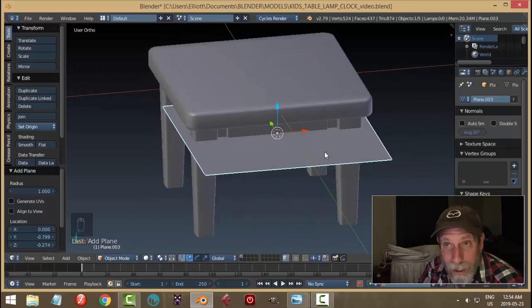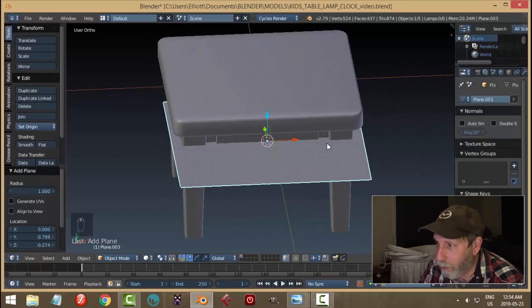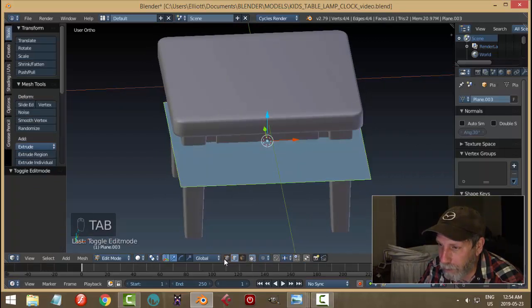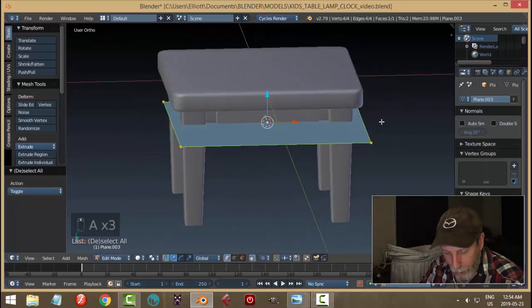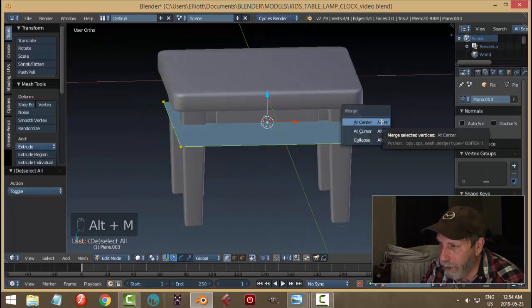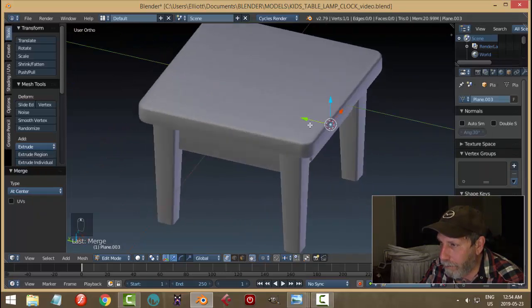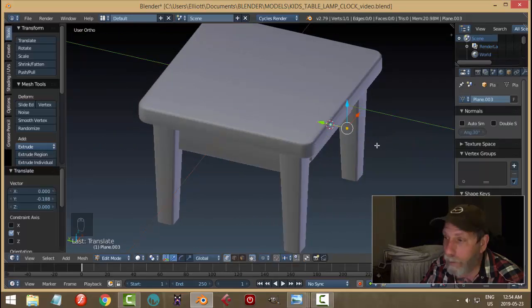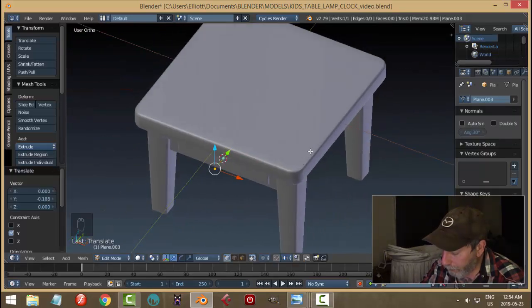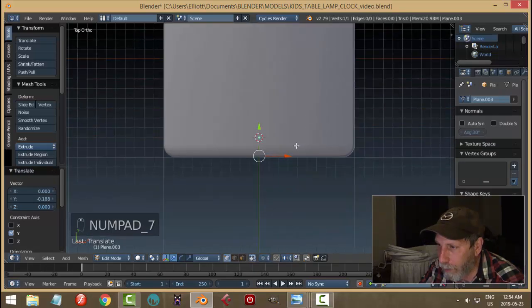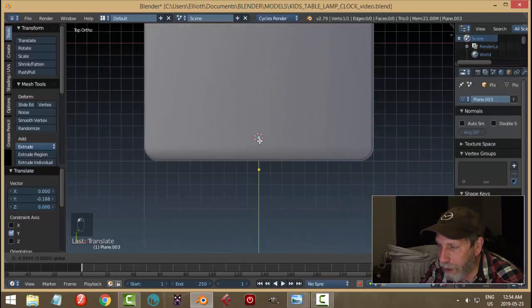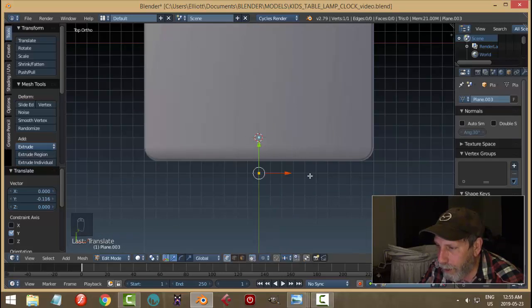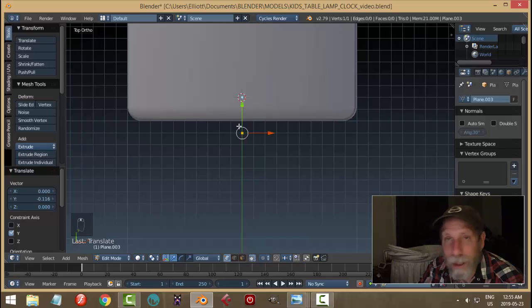And I'm going to show you a method that I like to use to make handles. I'm going to Edit Mode, switch to Vertex, make sure all four vertices are selected, Alt-M, merge them in the center. So if I pull, I now have 1 point right there that I created from a plane. That's all I want, is 1 point. I'm going to hit 7 to look from the top view, and I'm going to pull it out until I can see it there. I might pull it out to this first grid unit there. All right, I'm going to use this point to build a handle.